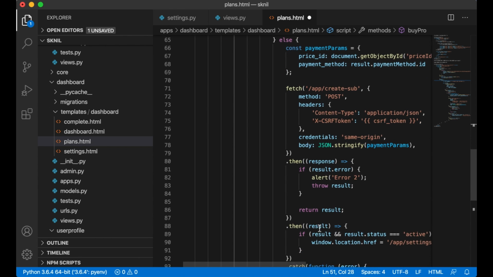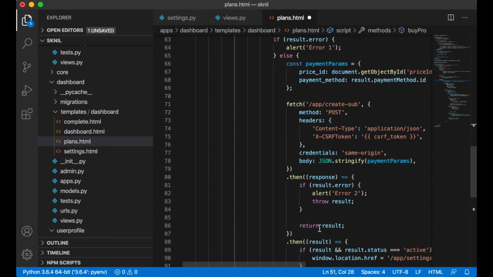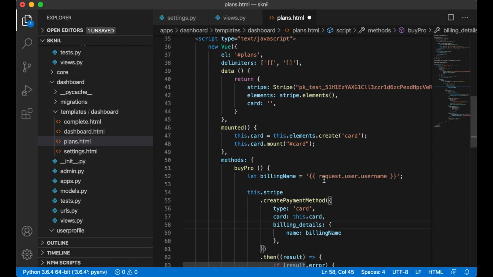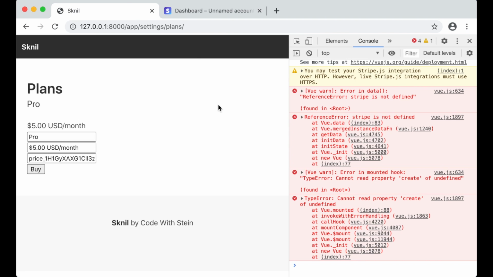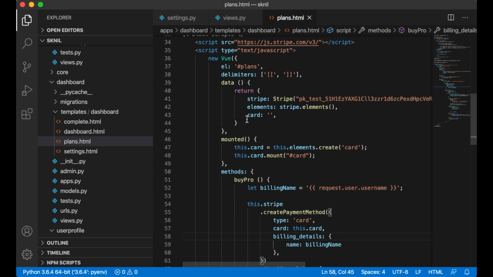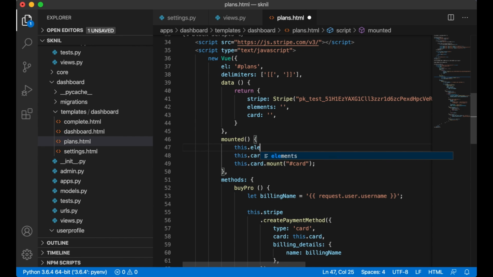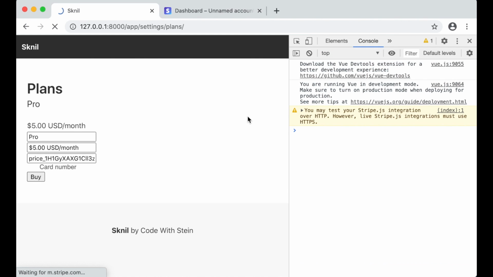Need to check that there aren't more references here. Okay, you can try again. Stripe is not defined. No, this won't be working. This.elements equals this.stripe. Okay, now it's showing, so maybe it's working now.